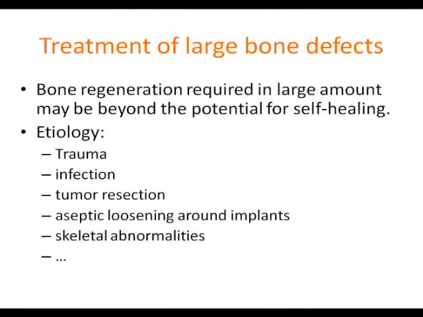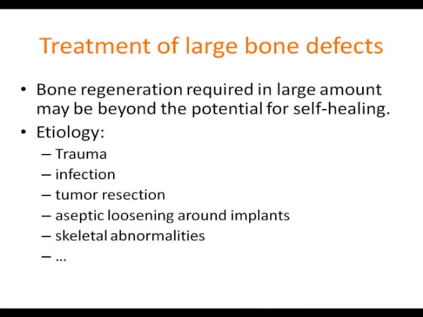We are facing more and more large bone defects. And the main cause for these bone defects, bone osteolysis, is the failure of hip and knee prostheses. So bone regeneration in a large amount may be beyond the potential for self-healing. And trauma is another cause, and infection, tumor resection, aseptic loosening around implants, or skeletal abnormalities.